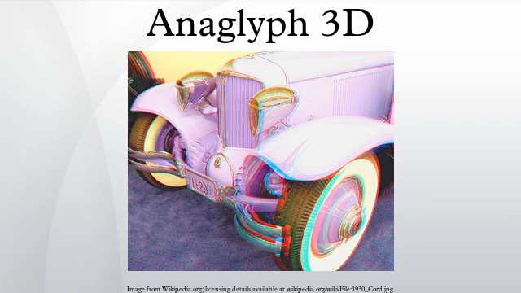Anaglyph 3D is the name given to the stereoscopic 3D effect achieved by means of encoding each eye's image using filters of different colors, typically red and cyan. Anaglyph 3D images contain two differently filtered colored images, one for each eye. When viewed through the color-coded anaglyph glasses, each of the two images reaches the eye it's intended for, revealing an integrated stereoscopic image. The visual cortex of the brain fuses this into perception of a three-dimensional scene or composition.